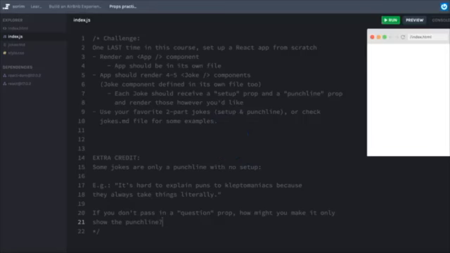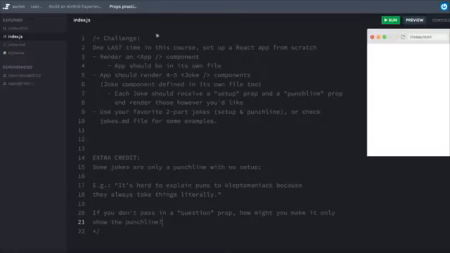Well, it's been a minute since we've started a new React app totally from scratch. So one last time, I promise the last time I'm going to make you do this, I want you to set up a React app completely from scratch. I guess as a reminder, Scrimba is doing a little bit of magic for us. When we pull in these dependencies, it's setting up our React app basically for us, but I just mean in the coding part. I want you to get a little more practice on doing that from scratch.